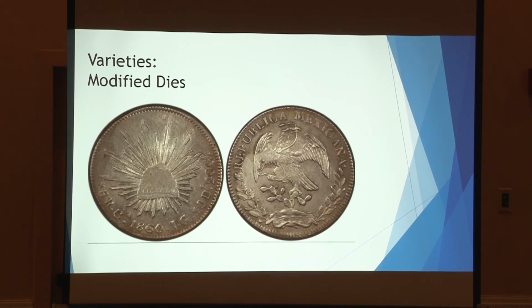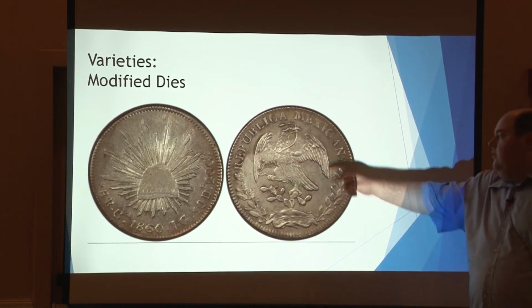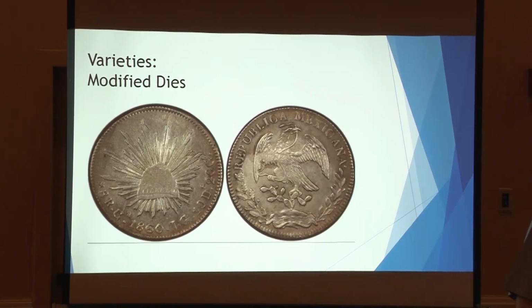Now, another kind of variety that occurs is modified dies. So here's one that was a siege piece where they added a tiny dot to the piece, a dot onto the wing. And because it has a very interesting story to this, these command a huge premium because it's a variety different to a normal piece, because this was done by a siege. But if it was something that was just punched in a different kind of coin that had no association, it wouldn't necessarily be of any kind of significance.